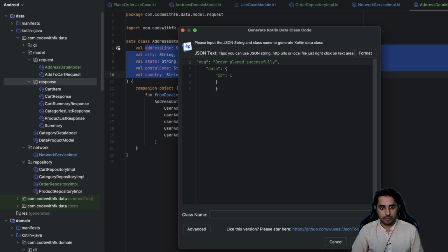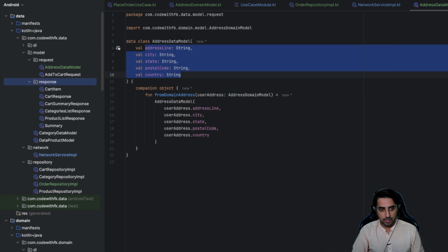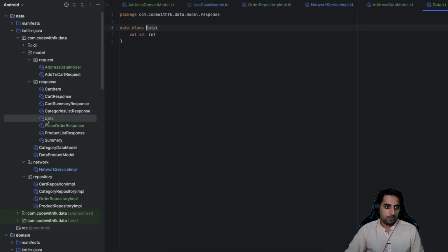Okay, so that is supposed to be how we want. I think the format is fine. Let's call it place order response. Place order response over here, and then generate it. Now you can see that it will create a data for this.